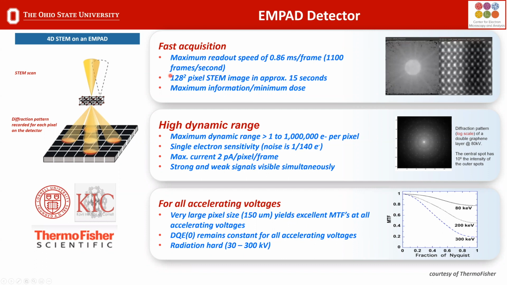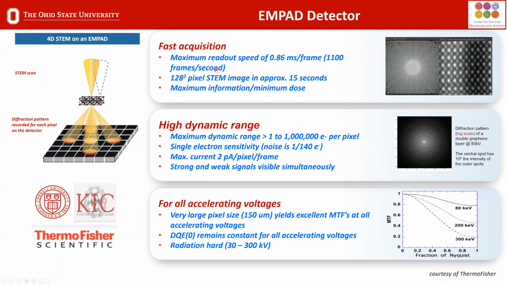Our EMPAD is 128 pixels by 128 pixels. All EMPADs, I should say, are 128 by 128 pixels. For where we are technologically right now, that is probably the largest pixel density we can have, right? And this may seem like a low pixel count when most of the images you take are 4K by 4K now. But again, this is the camera pixel count. This is how many pixels are on the camera. We can actually acquire an image of 512 by 512 pixels with each diffraction pattern being 128 pixels squared, if that makes sense.